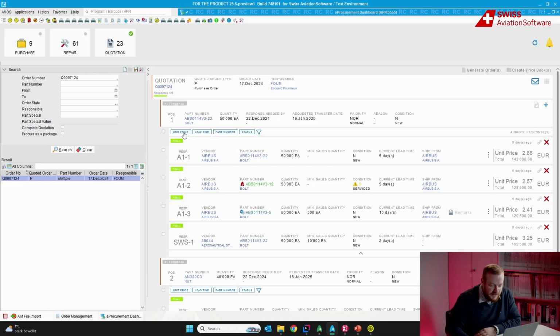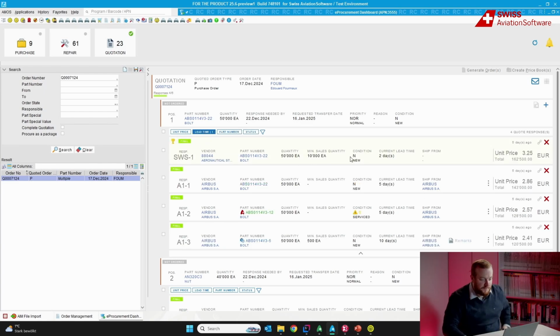So the unit price, if I click on it, it will simply bring at the top the best unit price of all quote offers that I've received. You have the lead time as well, so lead time can be selected here, and every time it will bring the best option up and highlight it with a little cup and add a green background on the tile.